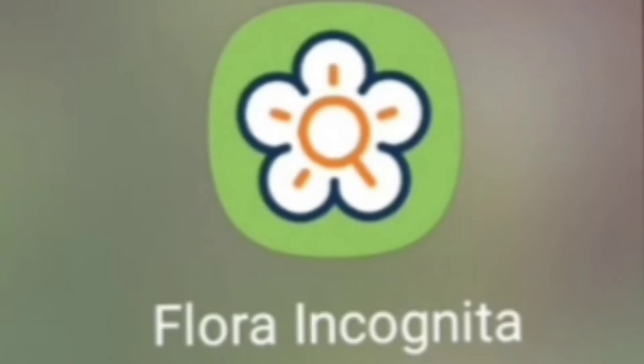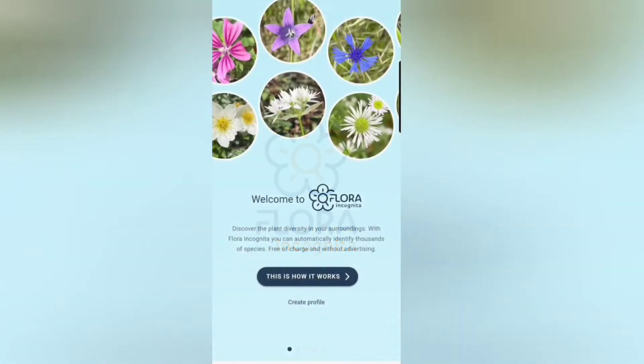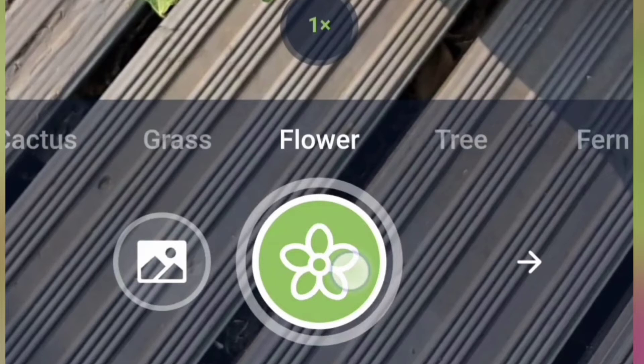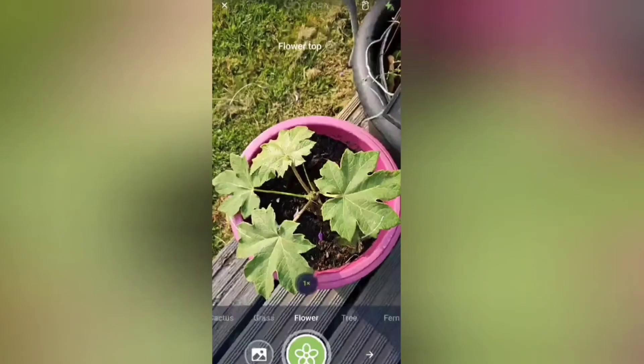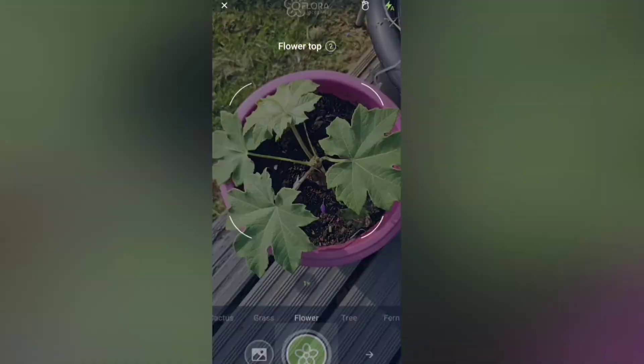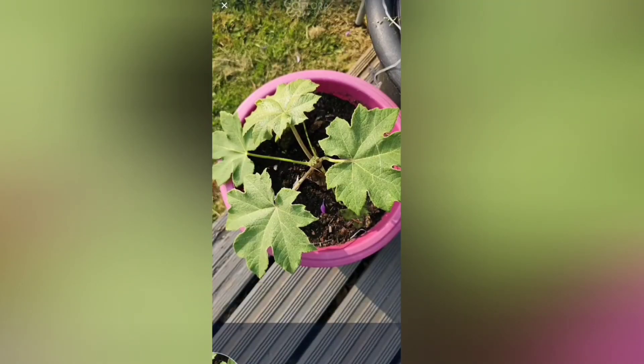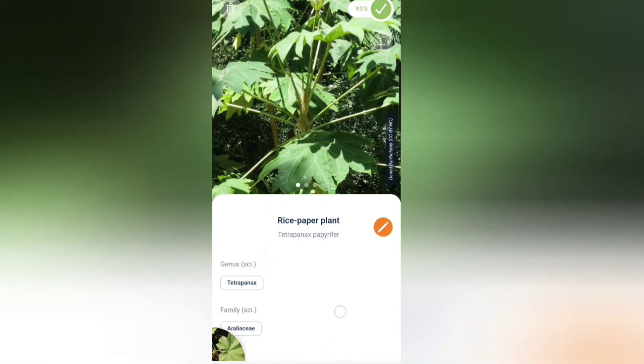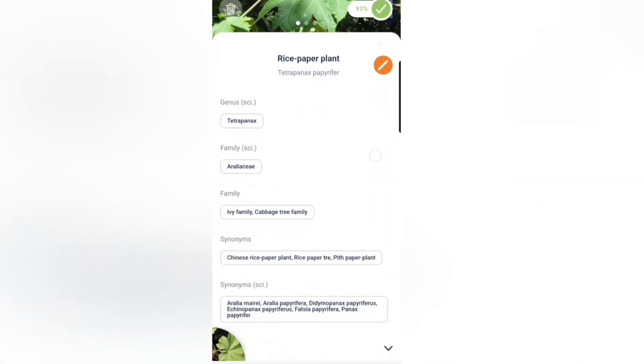Flora Incognita is the first of the free apps which I've reviewed and although I really do like the layout of this app I gave it 6 out of 10 for ease of use simply because they ask us to identify what kind of plant it is first. There wasn't always a suitable category for every plant that I tested, so I did tend to just stick on the main flower category which may have affected its accuracy ratings. This didn't do too badly but it did have the lowest accuracy ratings of all the ones I was able to test fully, but only by a very small margin.